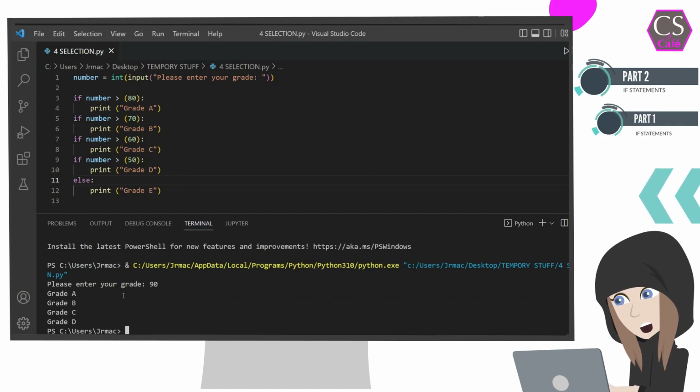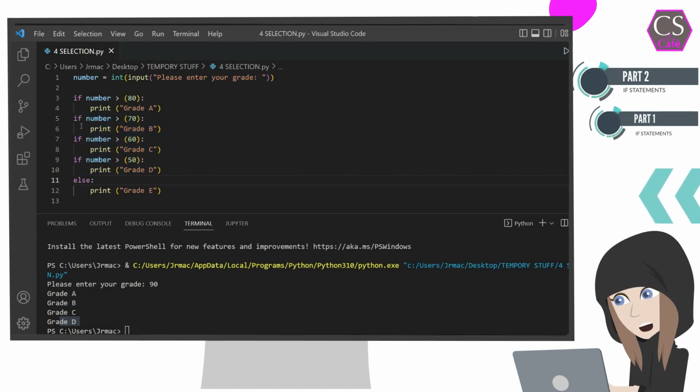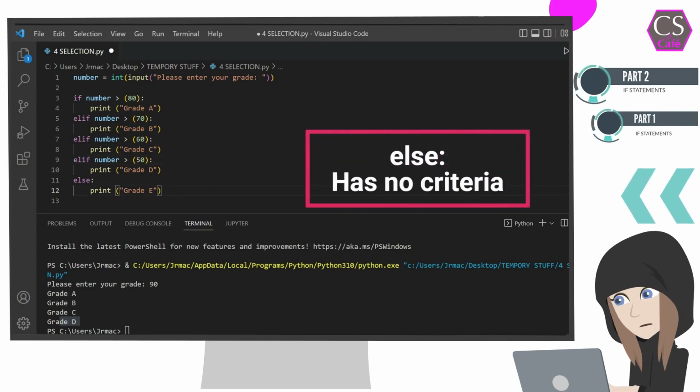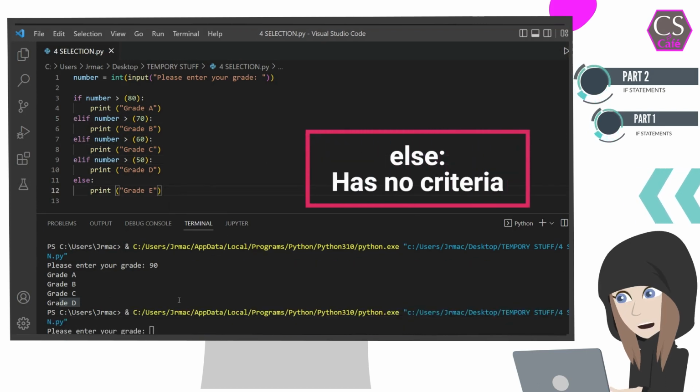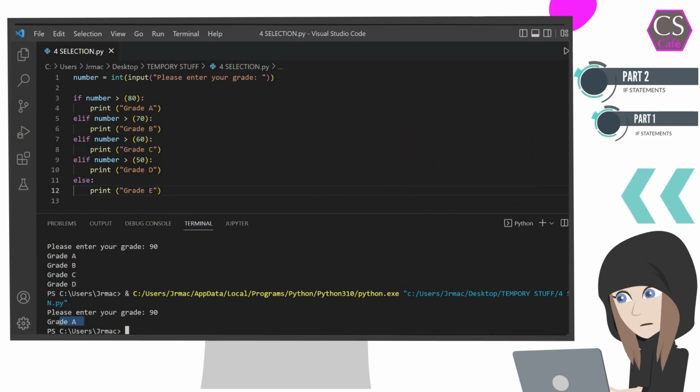When I type in 90 and press enter, you can see that it prints all options. That is because I now have 4 separate if statements, and the value of 90 meets the criteria for each if statement. Using the elif is important because it keeps the if statement to just one if statement, and once the criteria is met, the if statement will finish if you have followed the correct structure. This is also important in helping the program to run fast.